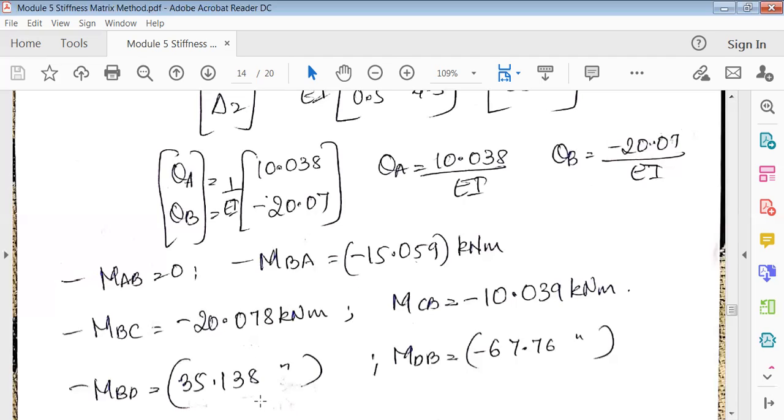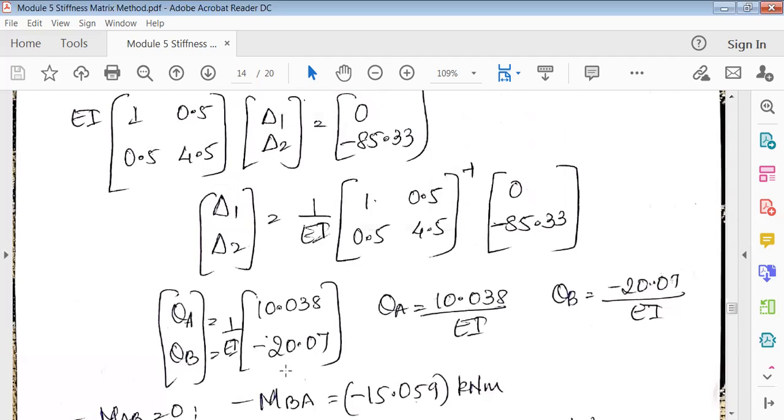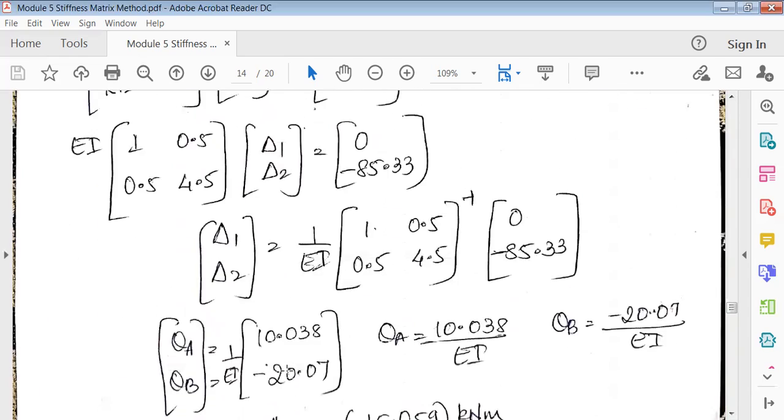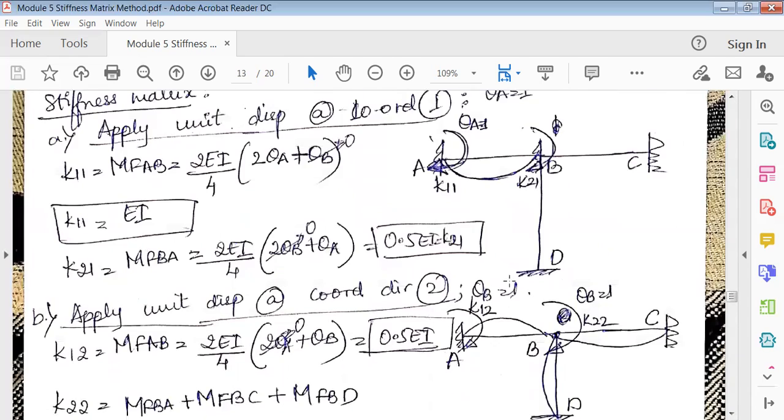Okay. All right. So once you find out this, rest all, if you want, you can draw the bending moment diagram. So drawing this diagram is very, very important. That is, you should know where the rotation is happening and how you should actually feel the behavior and deflection of the beam. You have to just apply some logic here, like how it bends, where exactly, which beam bends first, which column, where it deflects, and how this portion bends. So once you understand this, rest all is just the simplification.